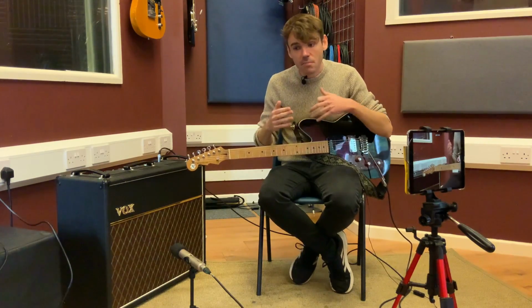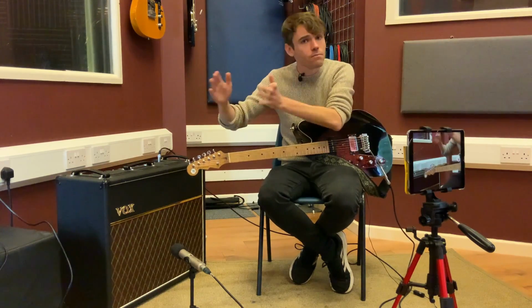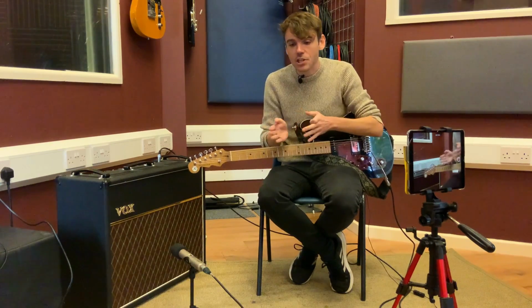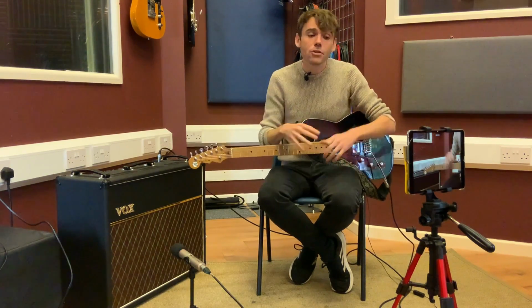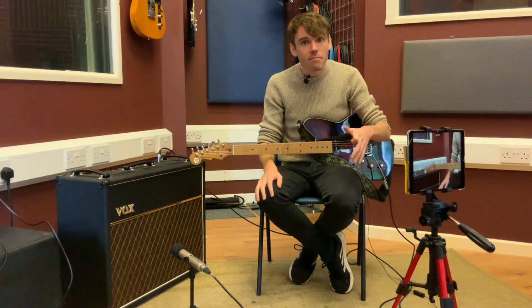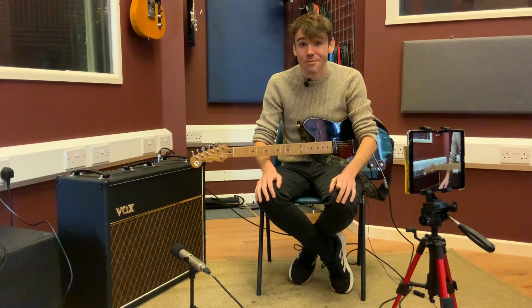Now, in terms of where would I use these, which is a great question. Major 7s and dominant 7s, I'm going to put them to the side for a second. Minor 7s are really straightforward. If it's a minor chord, try playing a minor 7 instead. You can add this really nice quality on top of it. If you're playing a major chord, the question is, am I going to play a dominant or am I going to play a major 7? Generally speaking, probably major 7. But try throwing the dominant 7 in now and again. Sometimes it won't work, sometimes it will really nicely. The reasons why is for another video, but have fun with these. Check them out. Genuinely, they're really good fun.